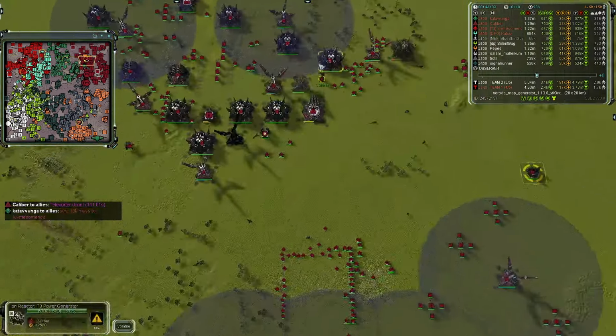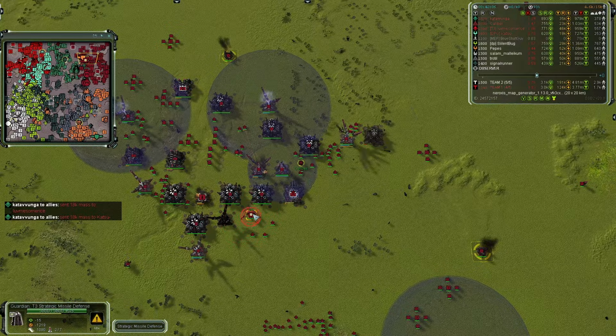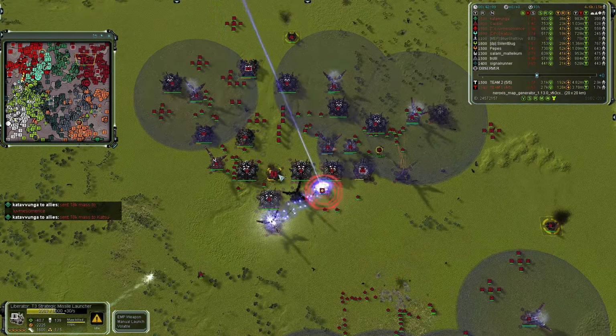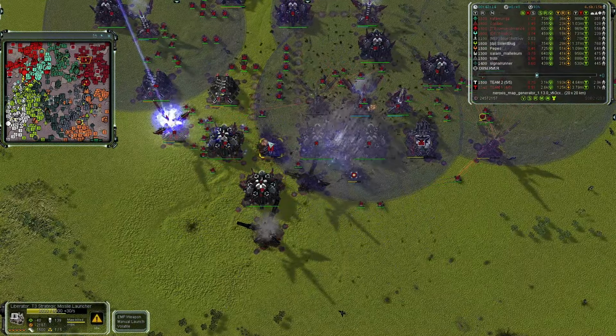Teleporter is done for Team 1's Caliber. He's taking some hits, it looks like. Oof, that's not good. SMD is going to be the target, and the nuke has taken a hit as well. And the shot is inbound. Doesn't hit the pigeon, just barely. It would have killed off that nuke.